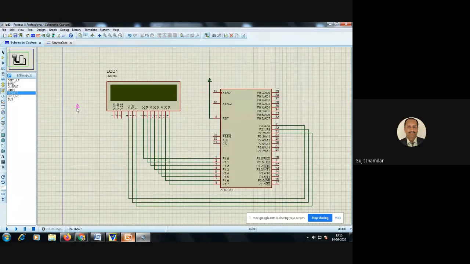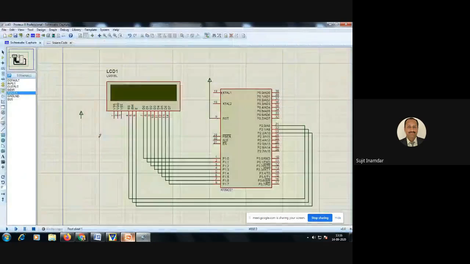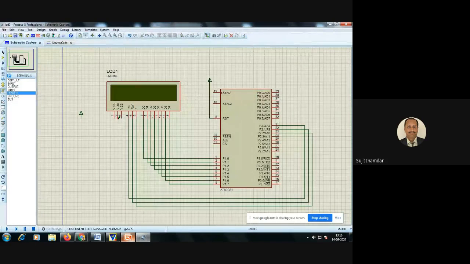So power is a symbol that looks like this one, whatever you are seeing on this screen. Click it, it will get placed. Which pin is connected to this power? So it is VCC, and here VDD. Here the name given is VDD.